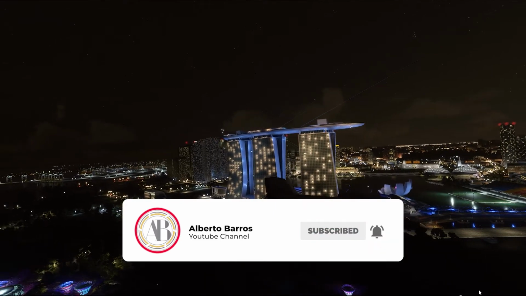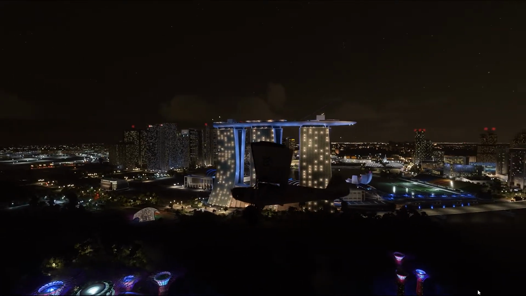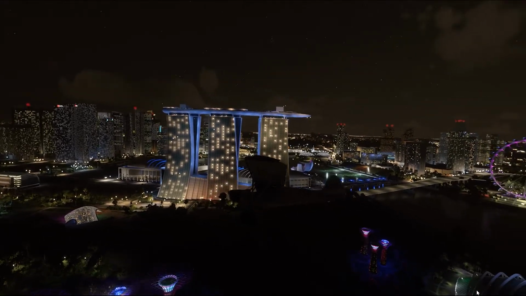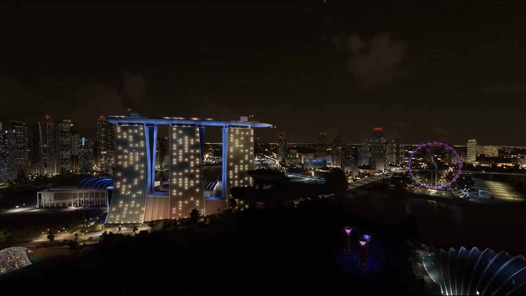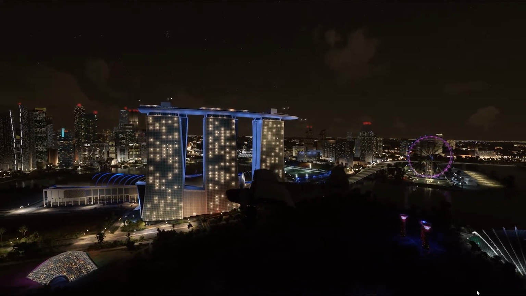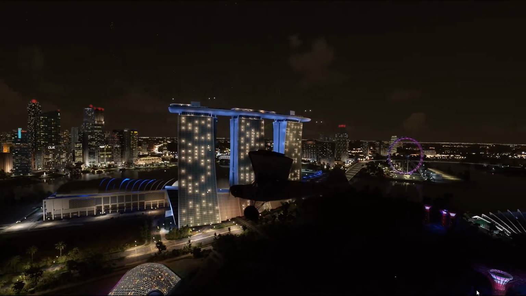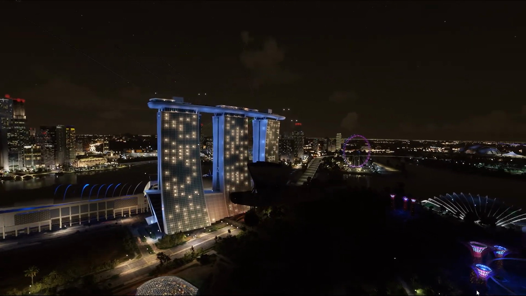So today I wanted to make a video for you guys just to show you how to use the Discord with Microsoft Flight Simulator 2020 so that you can actually set up and fly with your friends in multiplayer. It's actually a lot easier than you guys may think it is. I'm going to give you guys the easiest tutorial I can think of. So stay tuned and we're going to get into it right now.